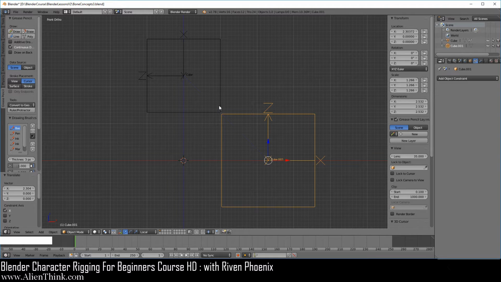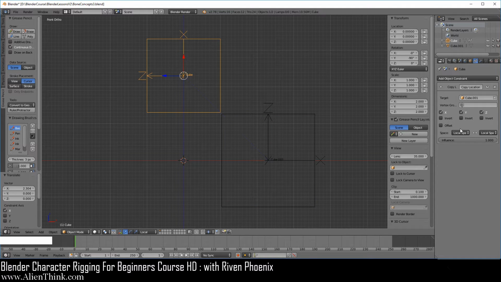Sure, you can do that, but the point of this lesson is to understand at a deeper level how world space and local space concepts work in Blender. So the first thing you will notice is that when we are evaluating both objects in local space and local space, they're obviously going to behave the same exact way that you've seen in the previous lessons.